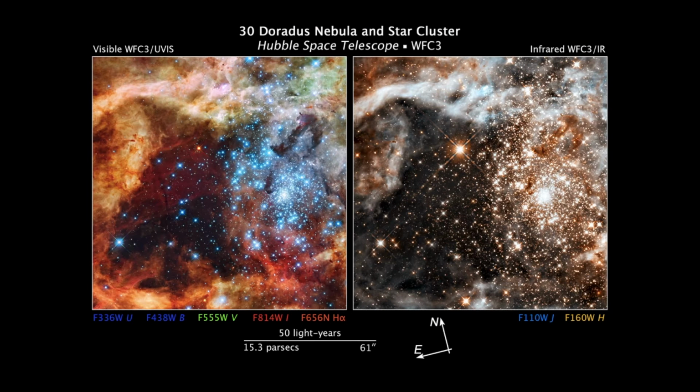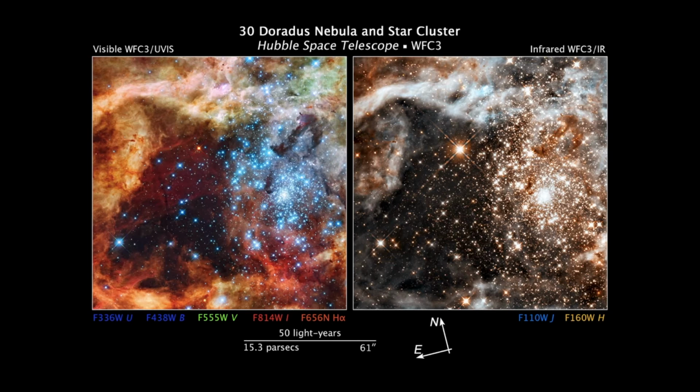All right, so we also see that in such things we can look at star clusters, young star clusters. This is the 30 Doradus Nebula, and this is taken by the Hubble Space Telescope with the Wide Field Camera 3 that was installed in 2009. This is one of the early ones that they looked at, and each one of the colors that they show at the bottom demonstrates a different wavelength band and a different filter that's put in front of the Wide Field Camera 3. The right-hand picture is in infrared, and we see the blue in very, very long wavelength and the yellow in even longer wavelengths.